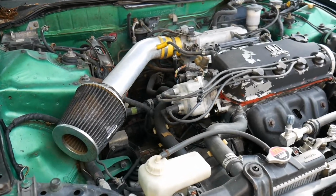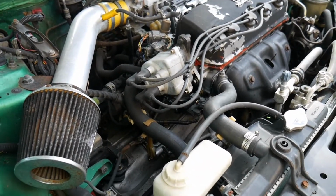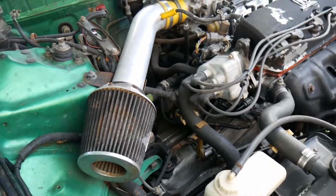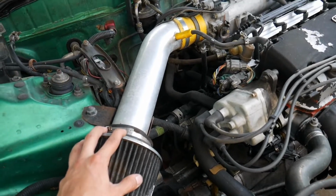So now that everything underneath and the suspension has been loosened up, everything that needs to be taken off has been taken off. Need to work on the top section. First thing I'm going to do is take off the intake here.